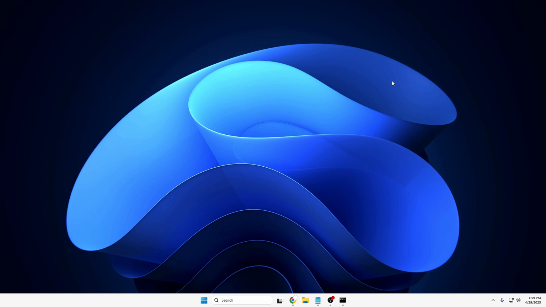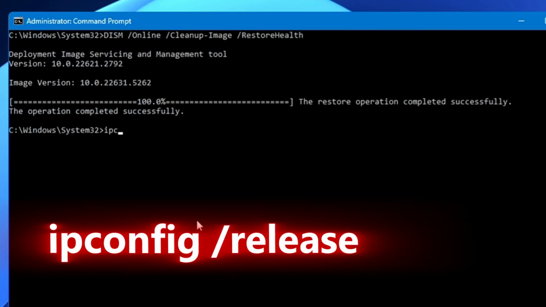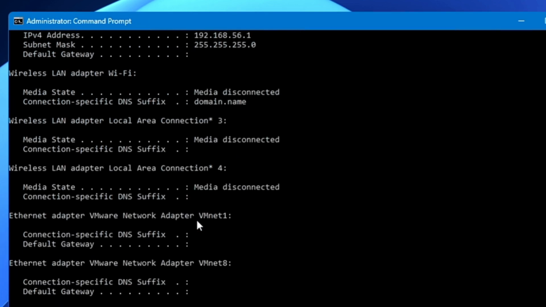All right, next, the best work that I get from the command prompt is resolving network connectivity issues. The internet starts acting up many times: maybe your Wi-Fi keeps disconnecting, the connection is painfully slow, or it drops out entirely. I run into this problem from time to time, and before pointing fingers at the ISP, I like to run a few commands to make sure the issue isn't on my end. You can do the same thing to find out where exactly the problem is, using the command prompt only. Type ipconfig space forward slash release, and once you hit the enter key, this will release the current IP address.